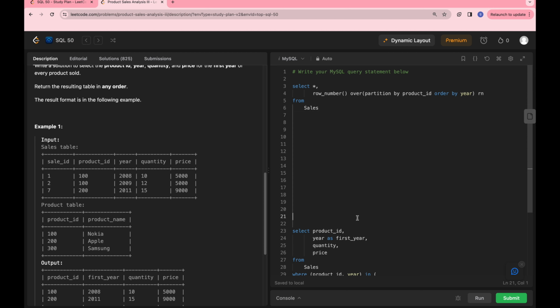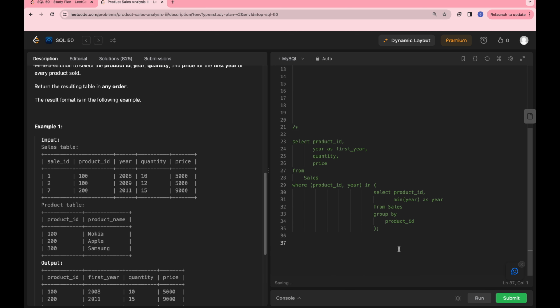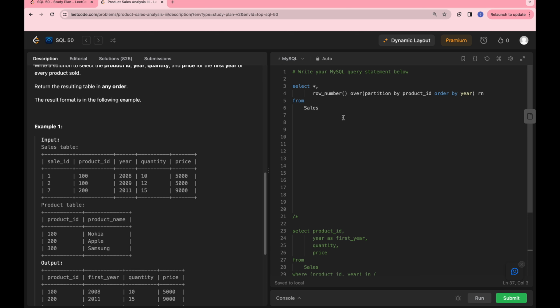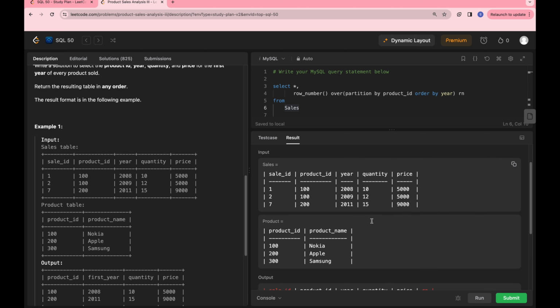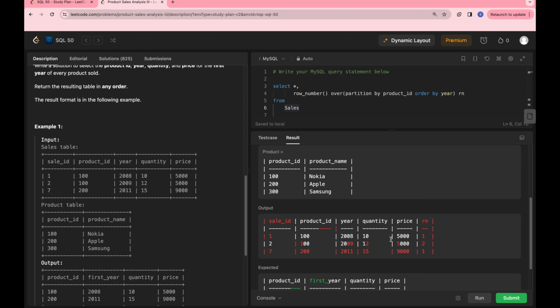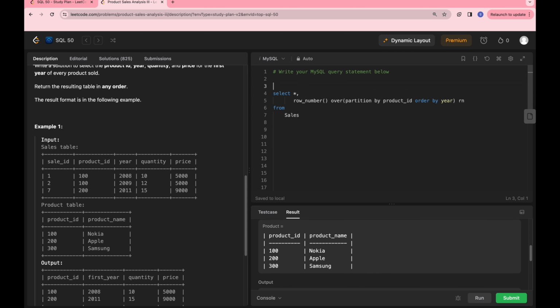from sales table. Okay, so I will run that. Let me comment this out so we won't run into error from sales. Okay, so I'm gonna run this. This is to select this first year only. As you can see, where RN is equal to 1, that is the first year. So we are going to create a CTE table and select where RN is equal to 1. I will call this temporary table first year.